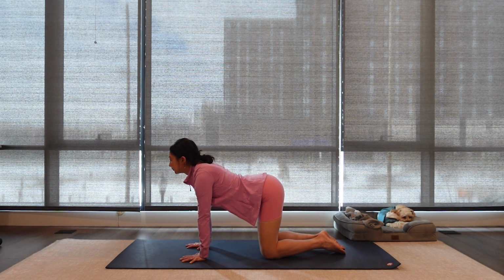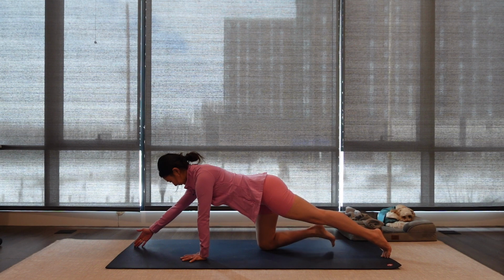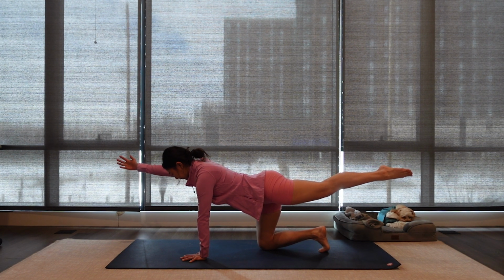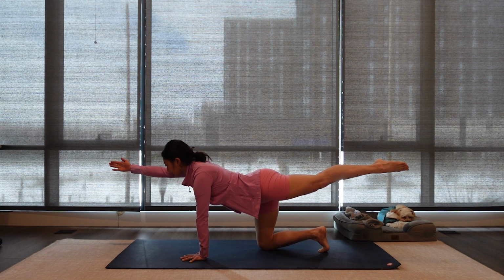You're going to start to go into a neutral spine. So top of the head is pulling forward as your tailbone pulls back. You're going to stretch your right arm forward, left leg reaches back. Keeping the arm and leg straight, lift them up. You're going to start to bend your elbow and knee so that they touch. Stretch the arm and leg back out.